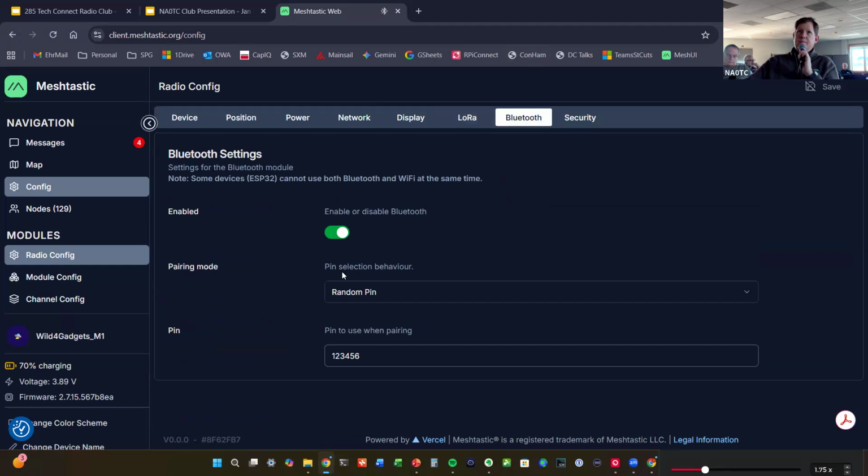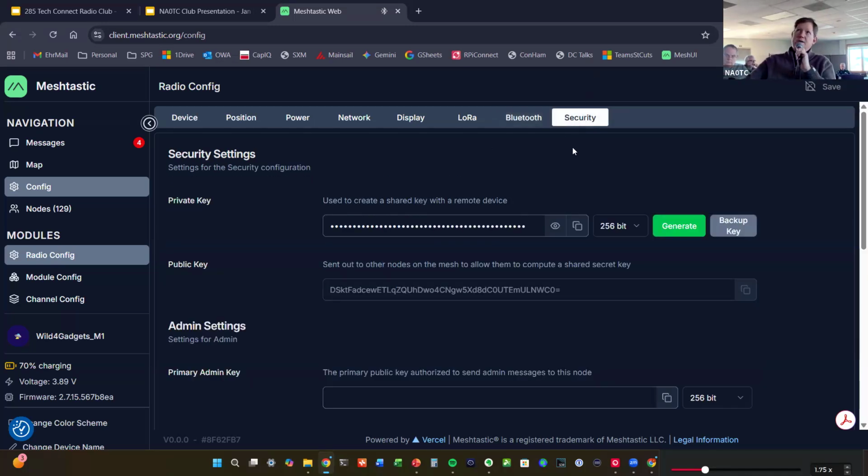And there's Bluetooth. When you first fire up the app, these devices will automatically be in pairing mode. So you literally just, I wish I could show you my actual app, but you literally just hit connect and it will go out and search for the devices, and you just pick the one and connect. And then usually what will happen is it will give you a 6-digit code on the display of the device, and you just have to type that into your app, and then it pairs and off you go. And the user interface is very similar to what you're seeing here.